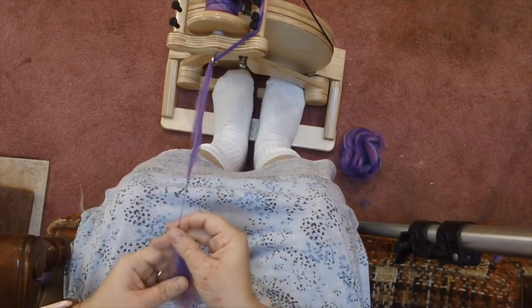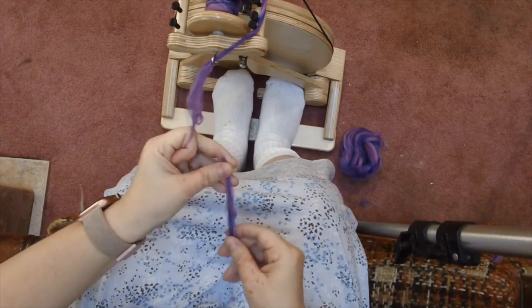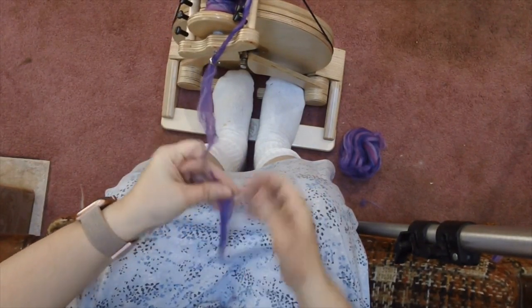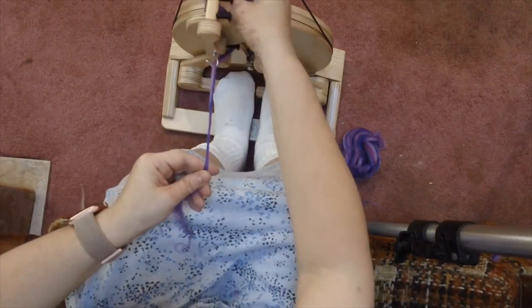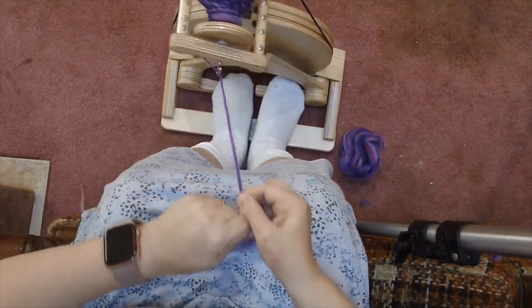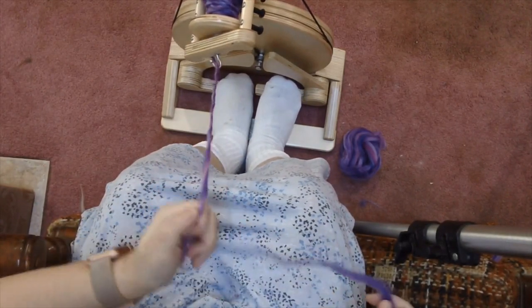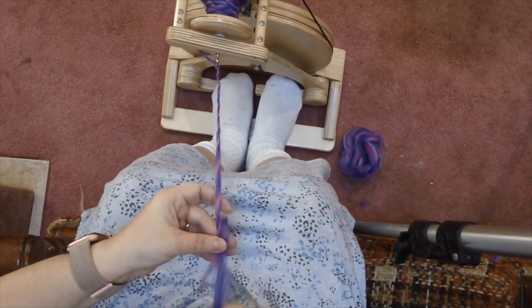Sometimes if you get some over twisting and you got to kind of take it apart, you get a little knot in there. You can pick the knots out, but sometimes, especially in the beginning, you're going to get some waste because you don't know what you're doing. And you see that got too thin, it broke apart. That means it didn't have enough twists to hold together.